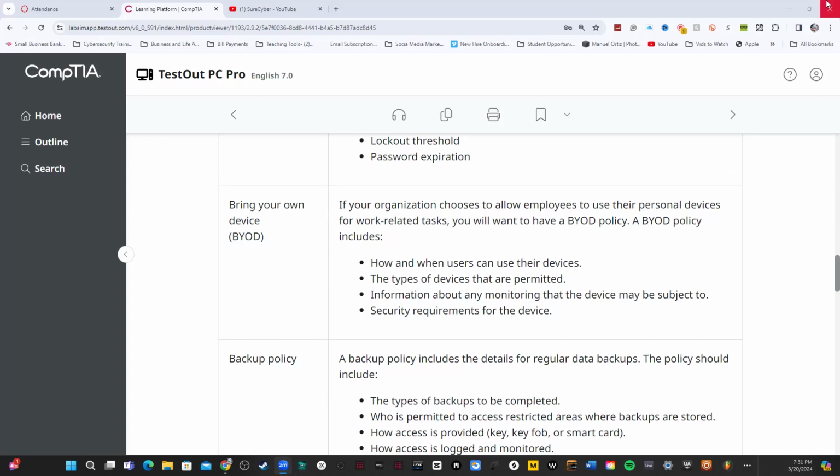Show of hands in the chat room. We'll do it this way. If you have anti-malware on your cell phone, put a 1 in the chat. We got one person that has anti-malware on their cell phone. Okay. You have to be careful.